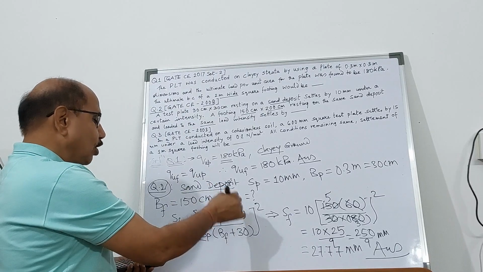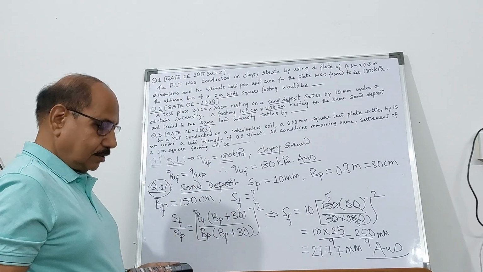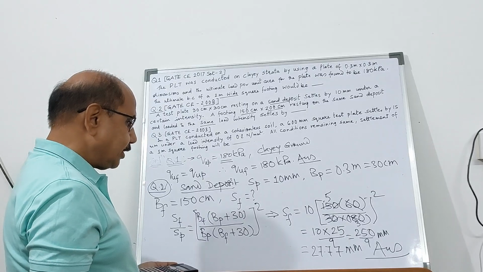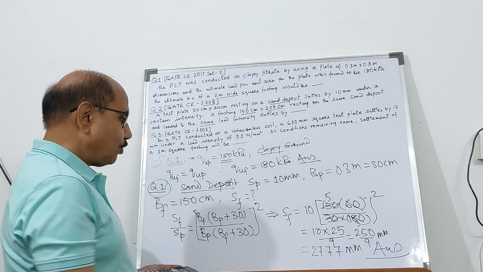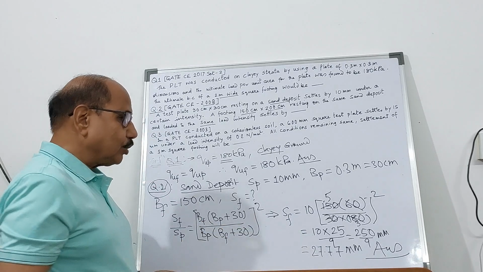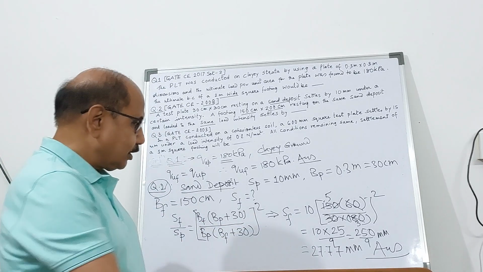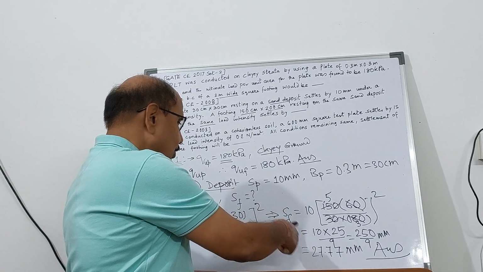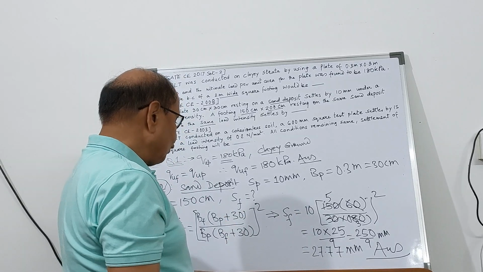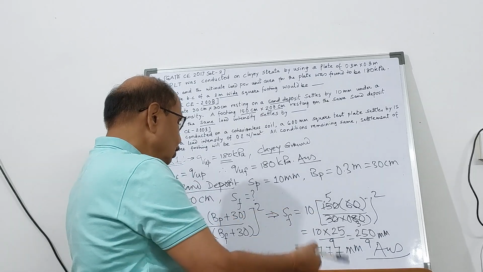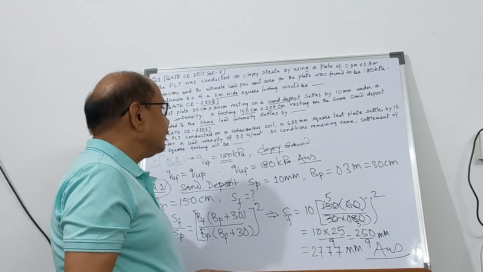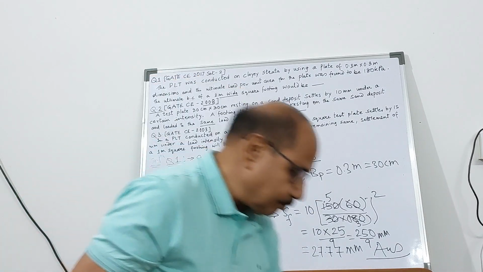Wherever there is a sand deposit, this formula you have to use in order to get the settlement of any prototype foundation from the data of the plate load test. So plate load test data will give you the settlement of the plate, and the size of the prototype foundation is known to you, so you can calculate it this way. Let's go to the next problem now.